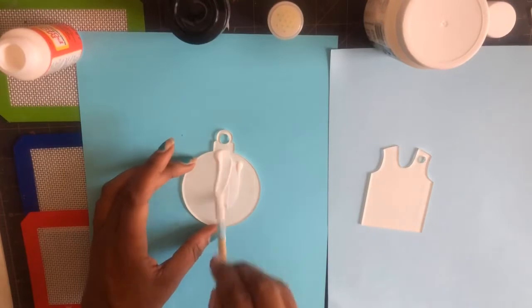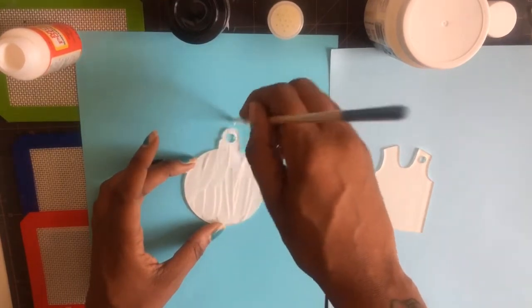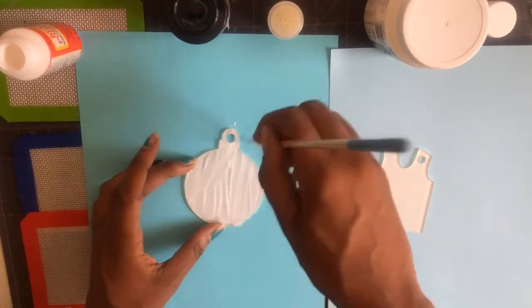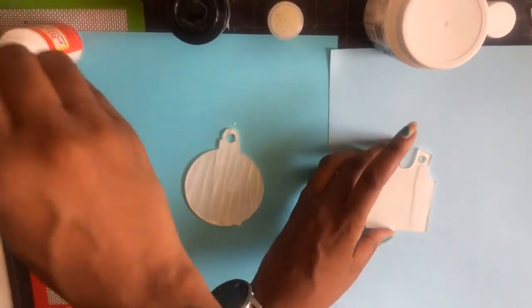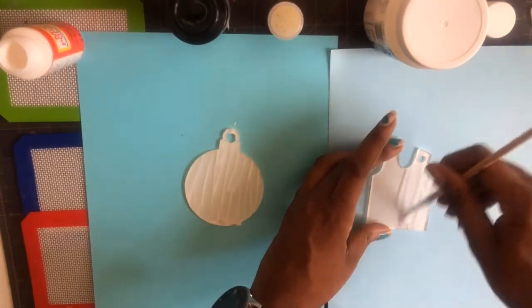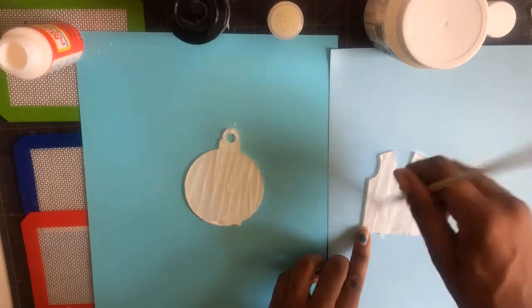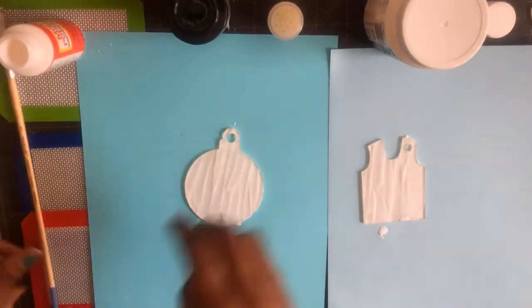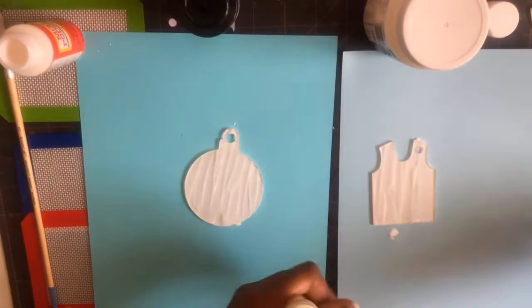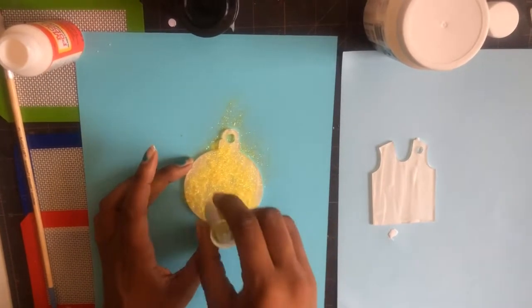You're gonna put a layer of Mod Podge. Just go ahead and brush it on your blank. I'm gonna do both of them. Then you're gonna take your glitter and shake it onto your blank. So this one, I'm doing yellow.